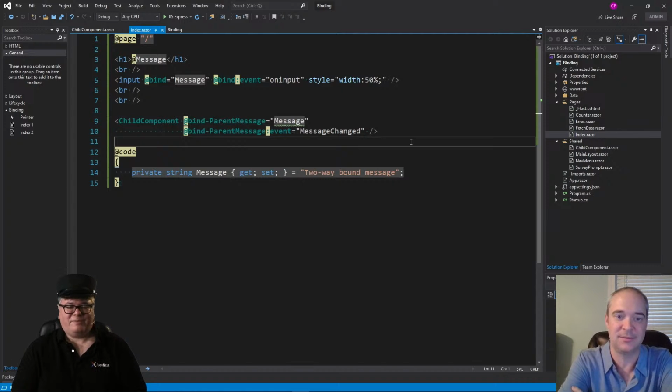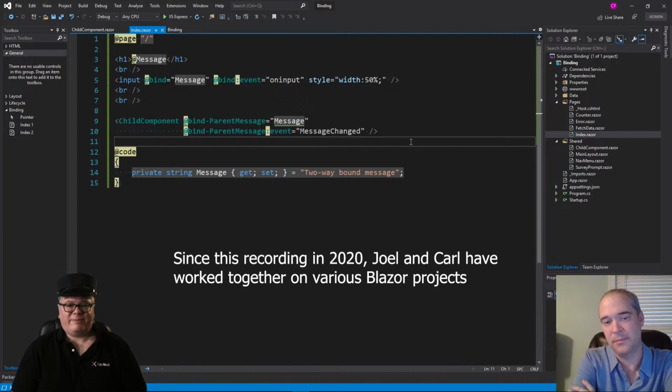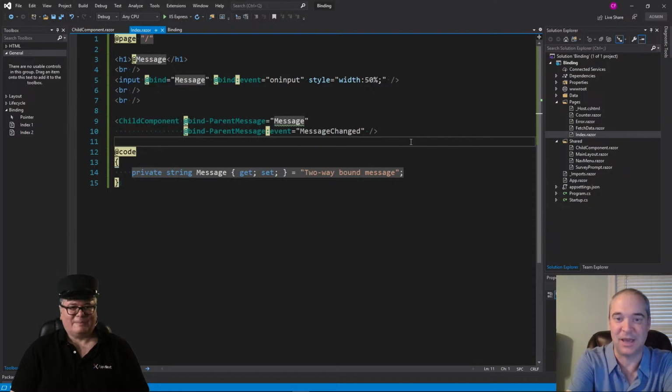It's not only ready for prime time, it is being used in real scenarios. One scenario I can tell you it's being used right now is DevExpress, the sponsor of Blazor Train. If you go to their Blazor demos, that page is a Blazor application in production. Okay, I'll have to check that out. Yeah, this is very cool.